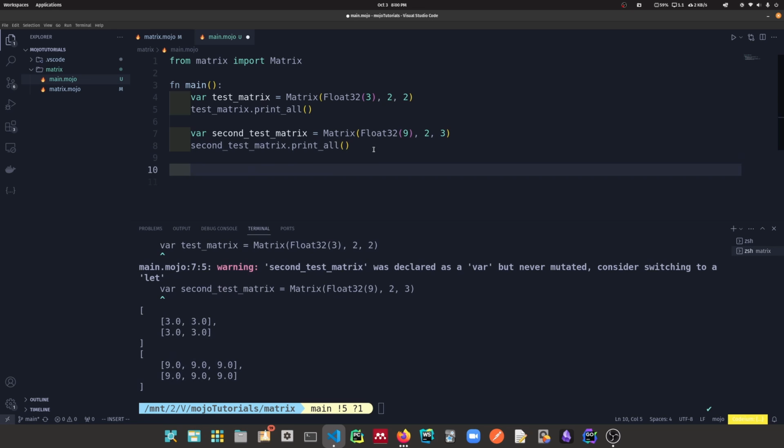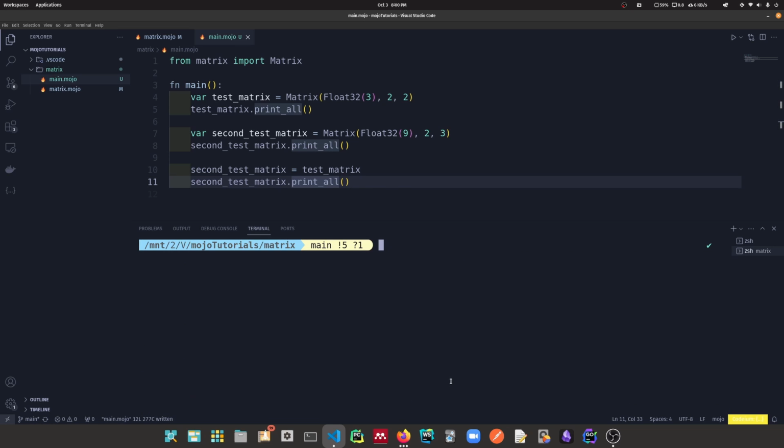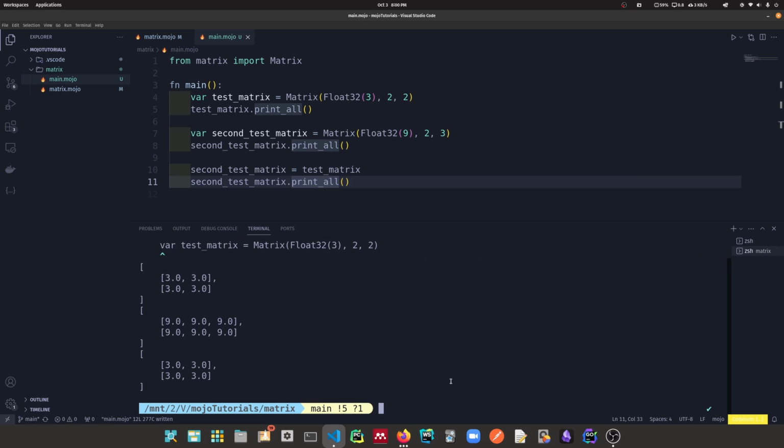Now let's do second test matrix equal test matrix. So let's see if our copy init function works. Okay, cool. See, now second matrix is now equal to 3.0.